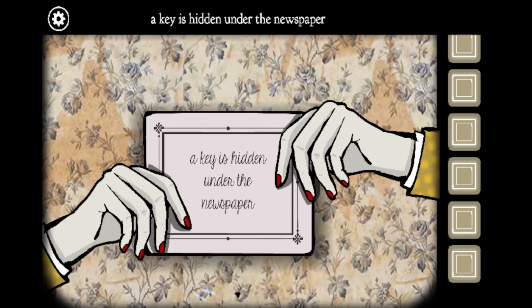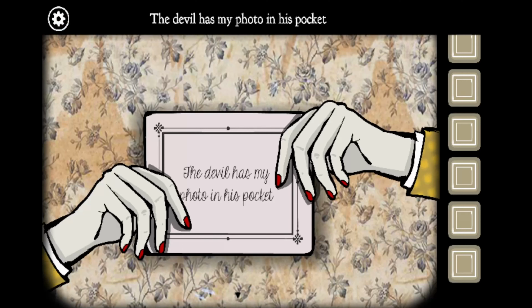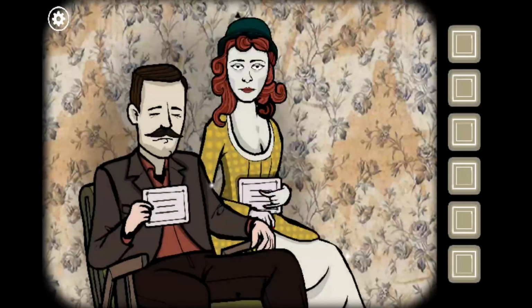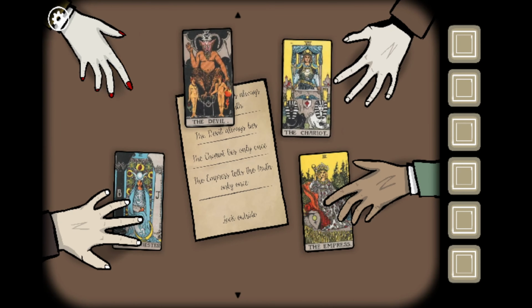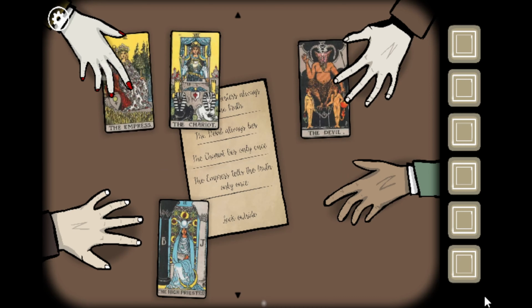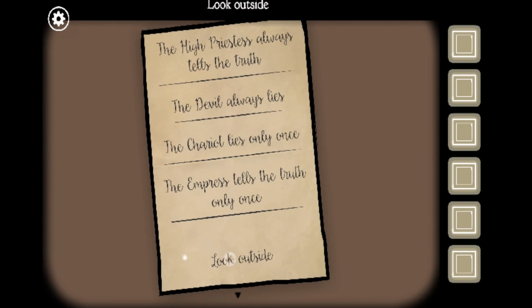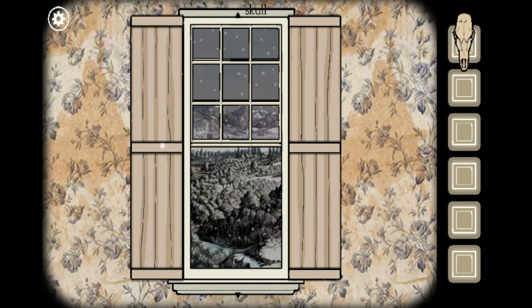Locker closed. The key is hidden under the newspaper. He told the... wait. It can't be that you're the devil. No, okay. Not sure. Might be the Empress. But you have always told the truth. Look outside. Oh, I get it. Thanks, buddy.